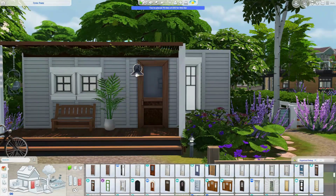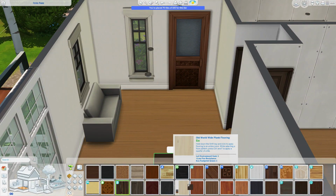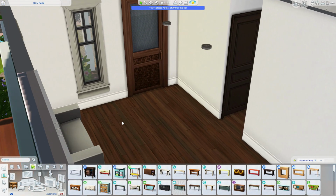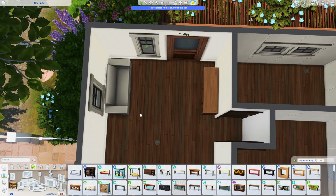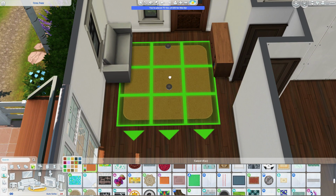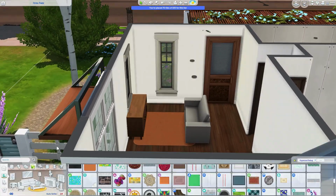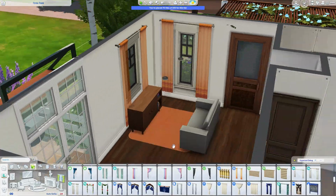I was very unsure of what I was gonna do, because I was thinking, oh, maybe I should just follow the floor plan that is in the thumbnail to a T, but I didn't really know if I wanted to do that. A lot of the times floor plans and layouts don't really translate well into The Sims, just because The Sims is really finicky with the grid and the scaling of everything. So I just kind of used it as an inspiration. That's kind of what I did here today.